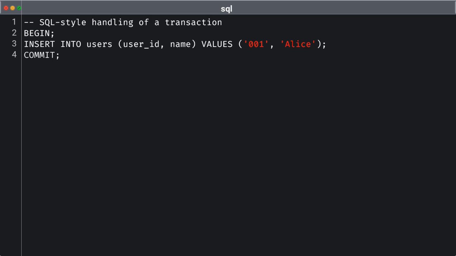This example illustrates the relational model's strength in managing transactional data, which stands in stark contrast to NoSQL's approach, where transaction guarantees may not always be as robust. Understanding this transactional flow is crucial for developers transitioning from SQL to NoSQL, because they'll need to adapt to different concurrency controls and data management strategies in a NoSQL environment.